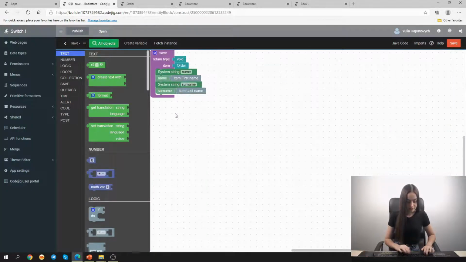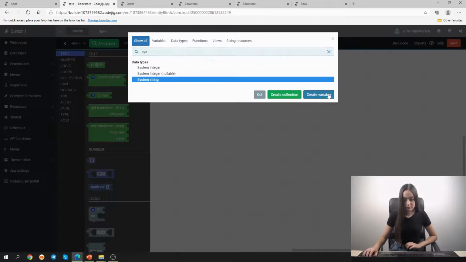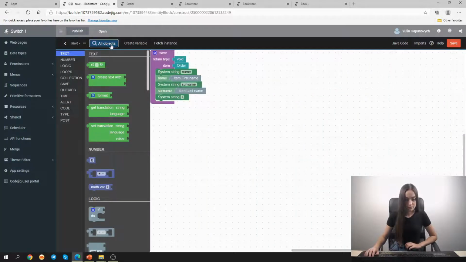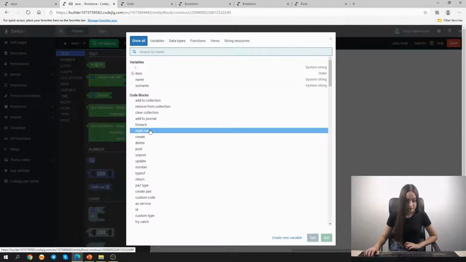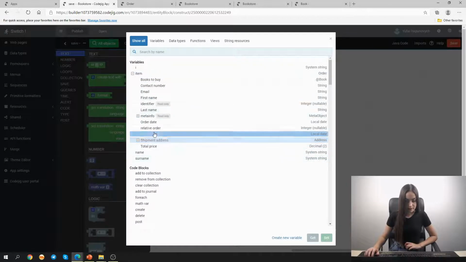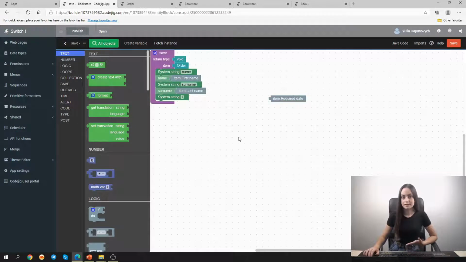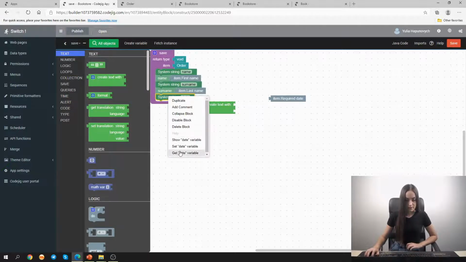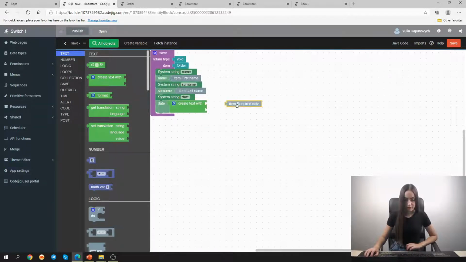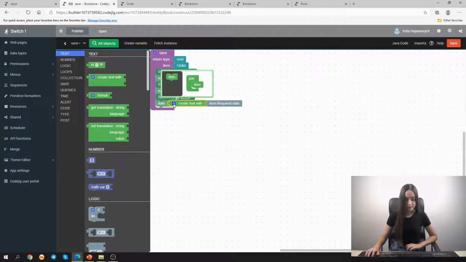Also, the next field will store our date, required date. So let's get it. But that's not the string data type, therefore we need to transform it. So let's create date and set it to make text from our date. Let's remove this part.